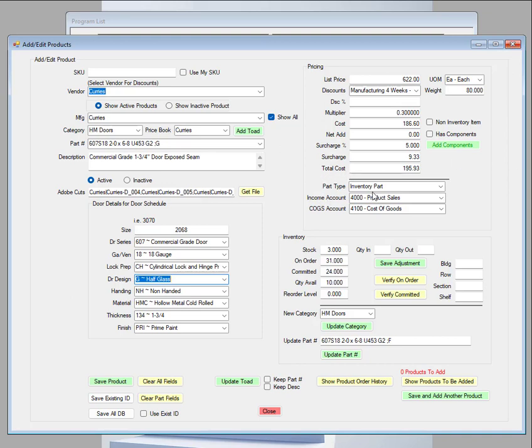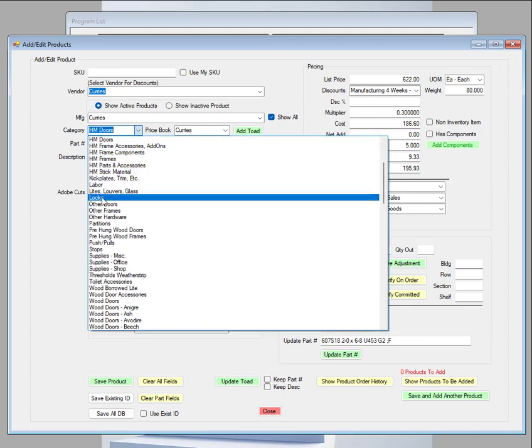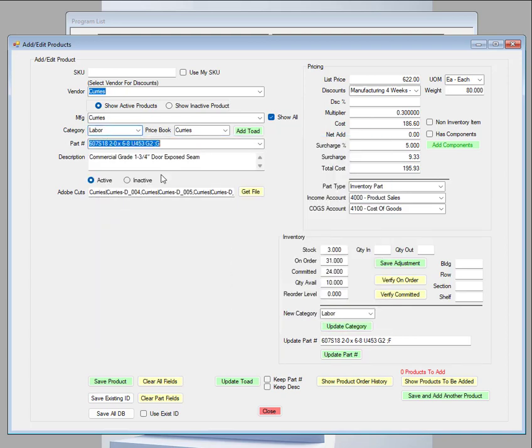Well, that should cover it. We'll cover entering new products with components. Oh, I didn't cover that. Over here you have a couple of buttons or check marks, non-inventory item. If you're adding an item that's, let's say maybe it's something like labor, labor is not something you can put on a shelf, so it's not something that's counted in inventory. So you would check this box to make sure Porta-Pro doesn't count that.